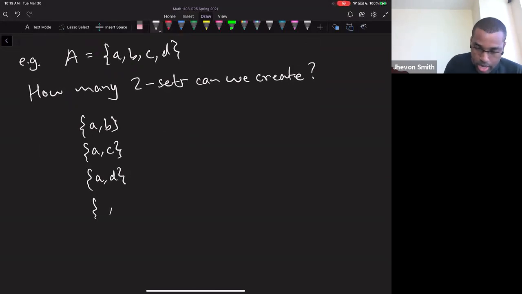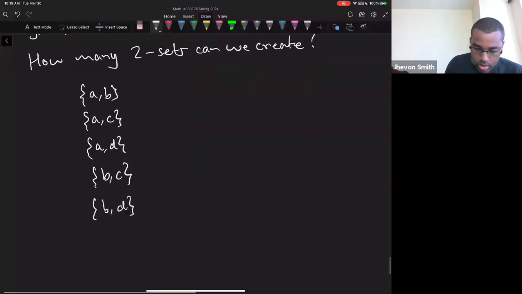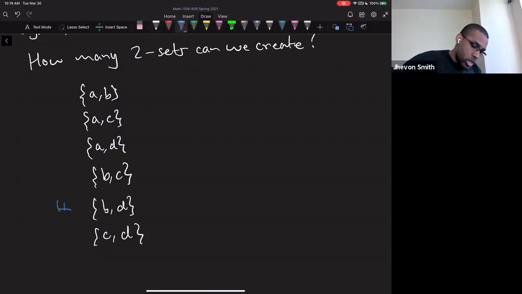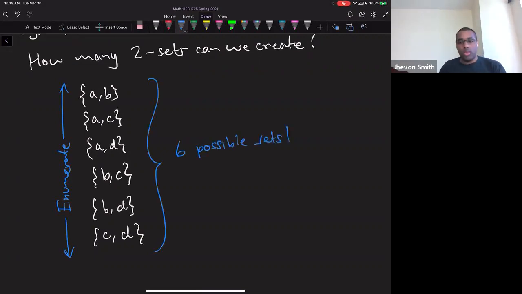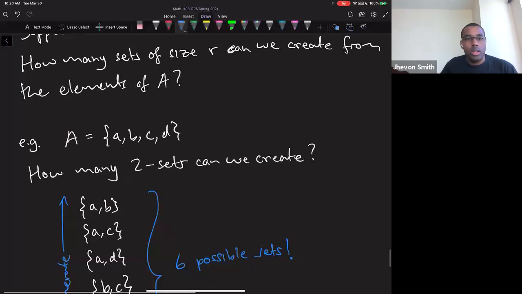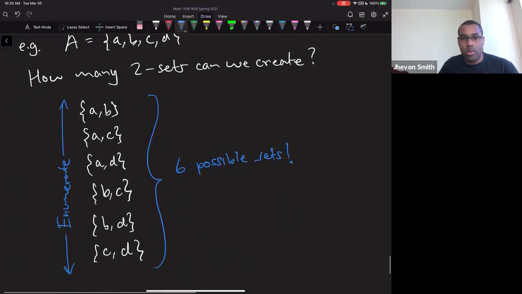But I can also have, say, b and c, b and d, c and d. And I think that's it. So what I just did was enumerate, and here there are 6 possible sets. I just took 2 elements from the set of size 4 and created subsets of size 2. There are 6 ways that we can do that.